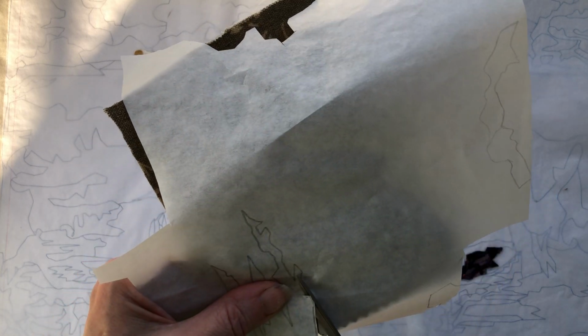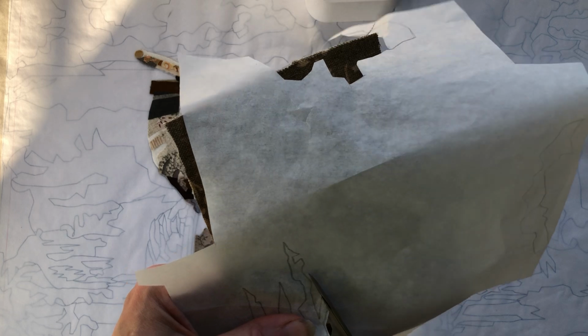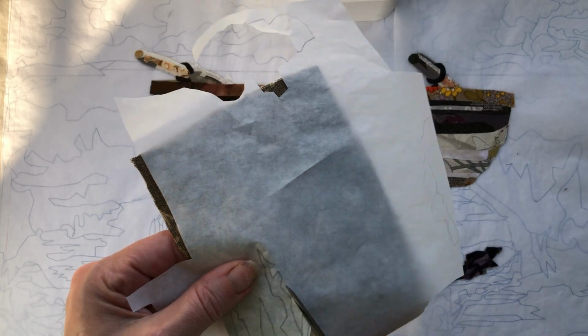And just look at your colour version on the pattern. That gives you a really good indication of where to go with it.